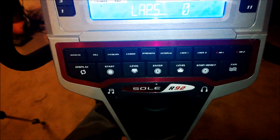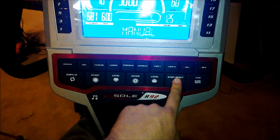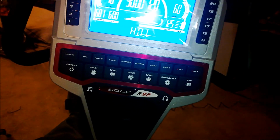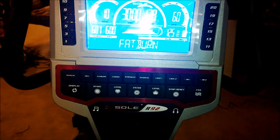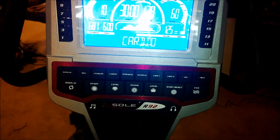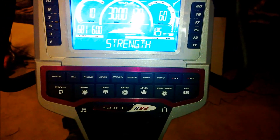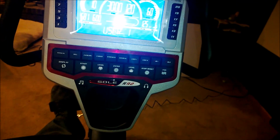So, got all these different setups here, all these different plans. Let's stop this. Okay, well, she's built, she's working. I'll do a review. I'll go through all the features. I'll try out the sound and everything else. Give it about a week. Well, I might do a walkthrough and then a review.